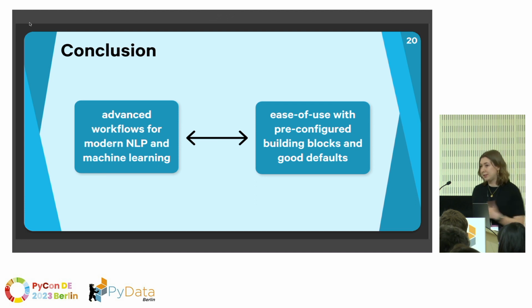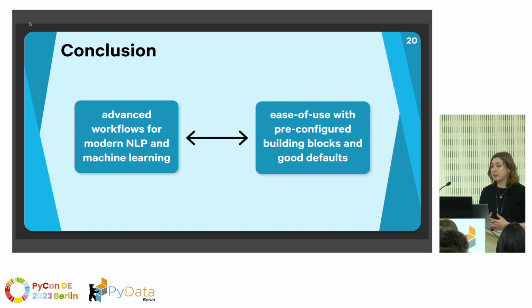OK, so spaCy was one of the first libraries I ever used when I was just starting out with Python and knew basically nothing. I started with the defaults, using simply the built-in components. And as I've learned more and grown my skills as a developer, spaCy has allowed me to expand and make more complicated projects with custom components. And the same with Prodigy. When I started with Explosion, I experimented with the built-in recipes, annotating data. When my needs started to expand for different projects, I was able to dive deeper into the product and utilize different capabilities that ultimately made my project better and enhanced my experience as a developer.